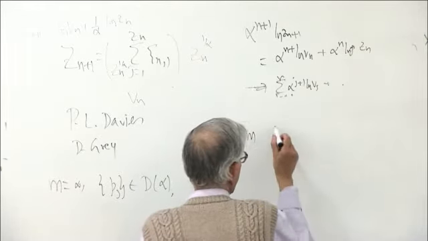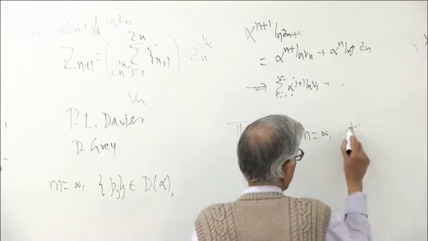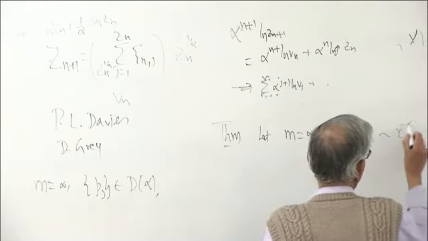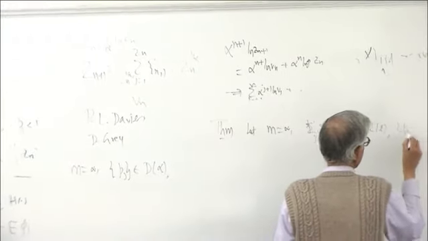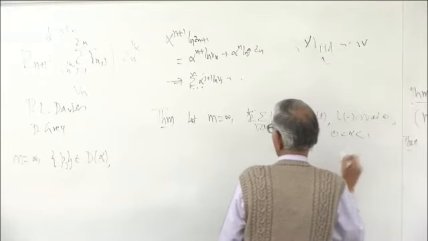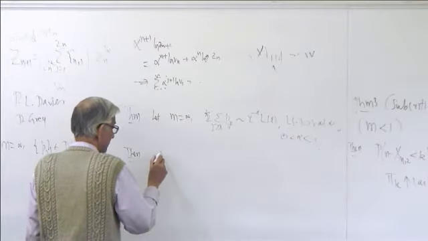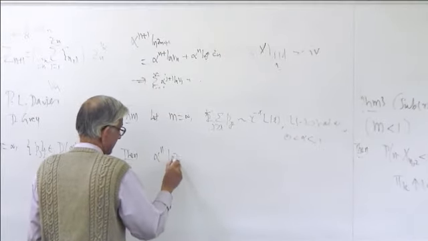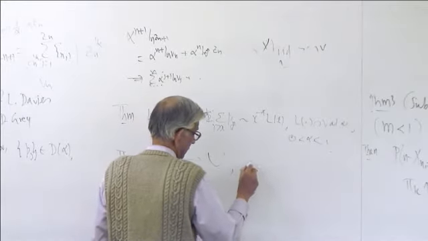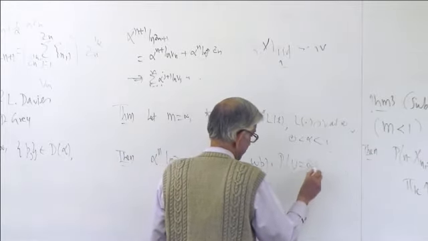So, theorem: let m be equal to infinity, and the sum of p_j over j greater than x be asymptotic to x to the power minus alpha times L(x), with L slowly varying at infinity and alpha between 0 and 1. If that is the case, then alpha to the power n times log Zn converges to a random variable, say u, with probability 1, and the probability that u equals 0 is 0.